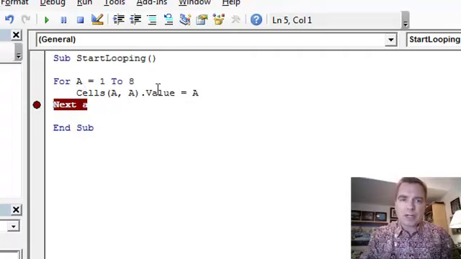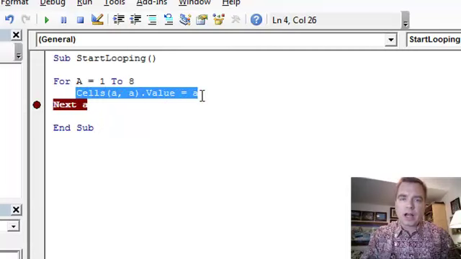a keeps track of how many times we're going to do it. Next a keeps that counter going. As soon as Next a gets to 8, this only runs from 1 to 8 and it stops. And again, the important part of the subroutine is between the For and the Next. There's a bunch of different ways to do loops. We're going to keep working with For and Next, and we'll do it in the next Excel video.